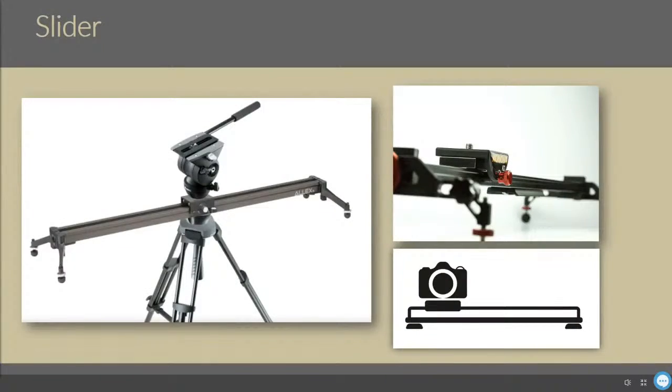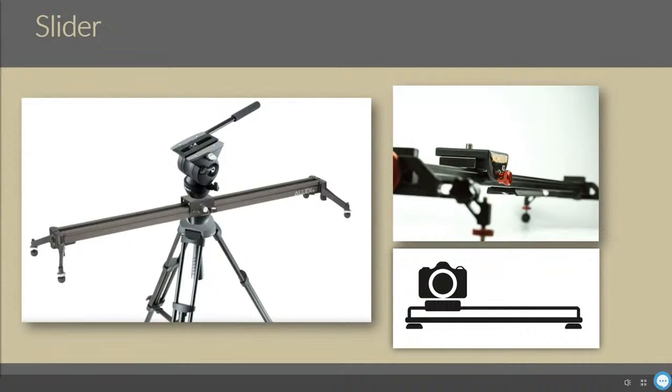Brilliant. Good stuff. So let's talk a little bit about equipment, guys, because we've obviously talked about a lot of different movements. And now it's time to understand how these movements are achieved. So what we have on screen here, guys, is known as a slider. You can get it in different sizes, depending on your shoot or your location and budget, obviously.